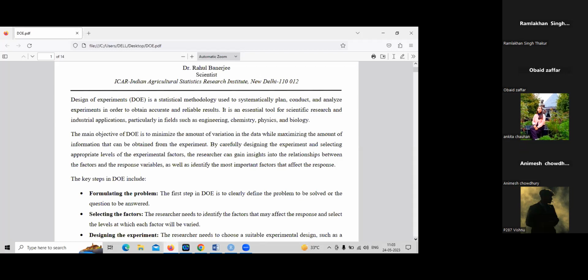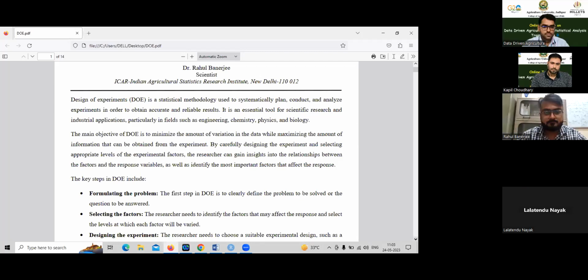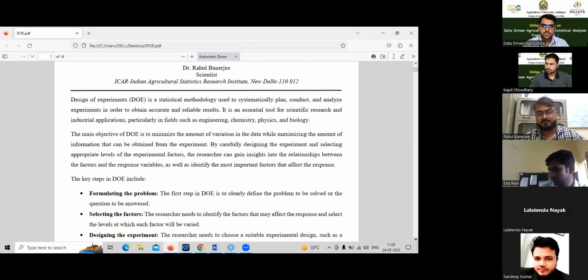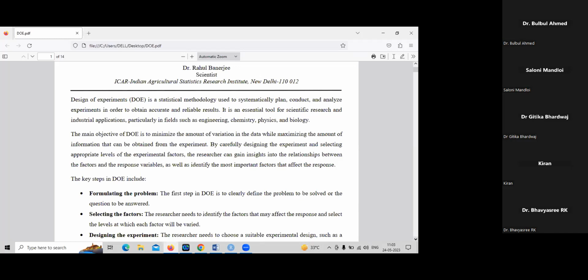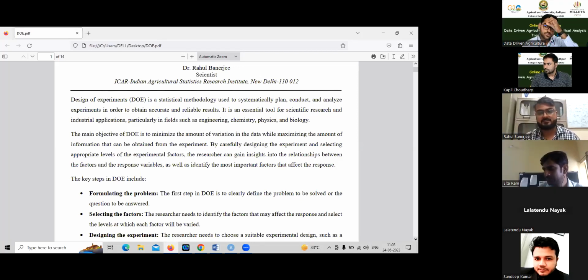But in agriculture, or in a biological experiment, we do not have the data. So what we do is we generally develop a hypothesis or a question, that there are certain varieties. Now we need to find out which variety is performing better as compared to the other varieties. In that situation, the data is not there. So we need to plant those varieties in field or greenhouse or wherever possible. And then we need to look for the results, the data that we are getting, and based on that data, we'll perform the analysis and come out with certain conclusions or certain inferences.